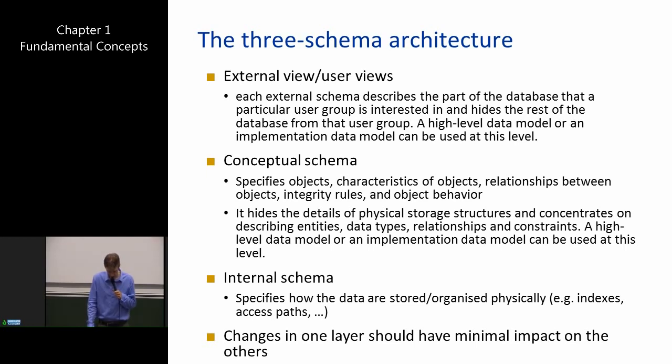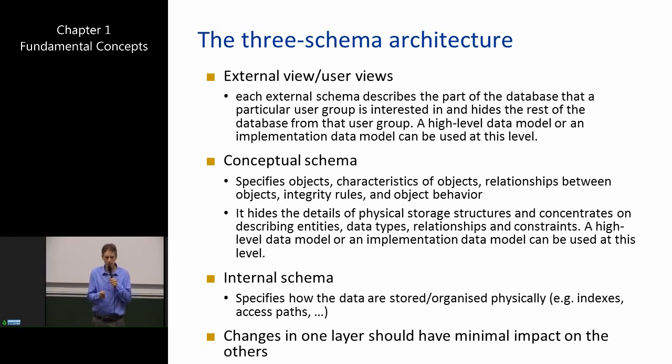Okay? So the purpose of the conceptual scheme is that it's going to hide the details of the physical storage structures, and it's going to concentrate on describing all the information entities, the data types, the relationships, and constraints. And to that end, we can again use a high-level data model or an implementation data model. Internal scheme is then the physical scheme. It means it's a physical organization, so it's going to specify how the data are physically stored, how we can optimally access them using indexes, access paths, etc.